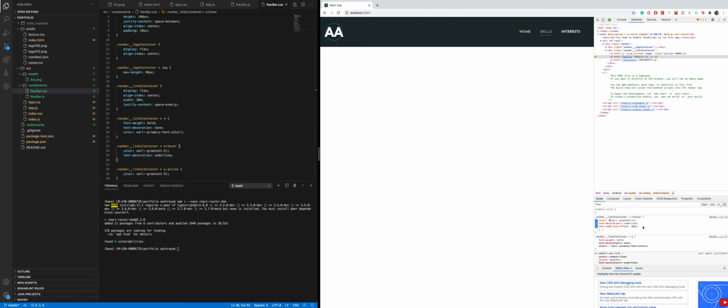And we also want it to be a little larger than that. Decoration thickness. We want to add a thickness to it as well, because I don't want the line to be that thin.